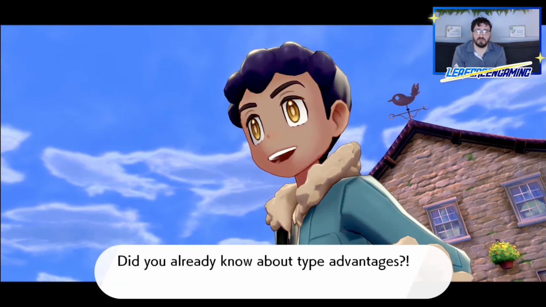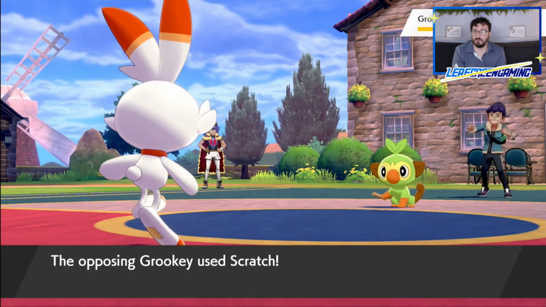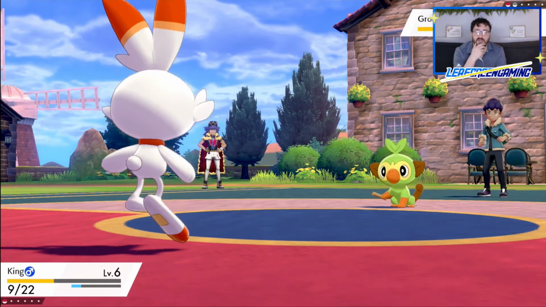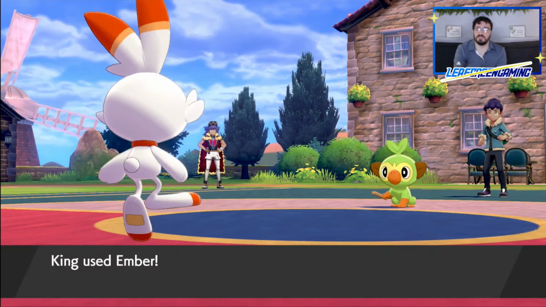Did you already know about type advantages? Yeah, I did. Alright. So our king here is going to pick up 2 KOs here nice and early.